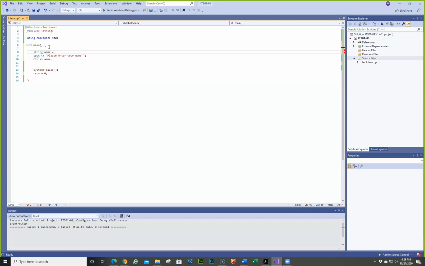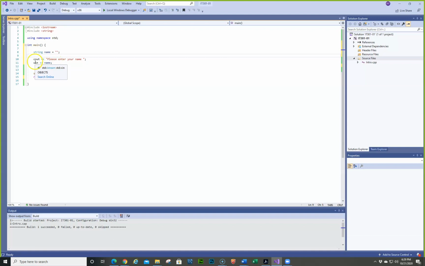and we need to initialize it. Now, the program doesn't make you initialize it, but I do. And the reason being is you're prone to make a mistake if you don't initialize it. You may try to use something that doesn't exist. And yes, Visual Studio should warn you. However, you might not be using Visual Studio. You might be using Eclipse or some other C++ compiler, and it just might not.